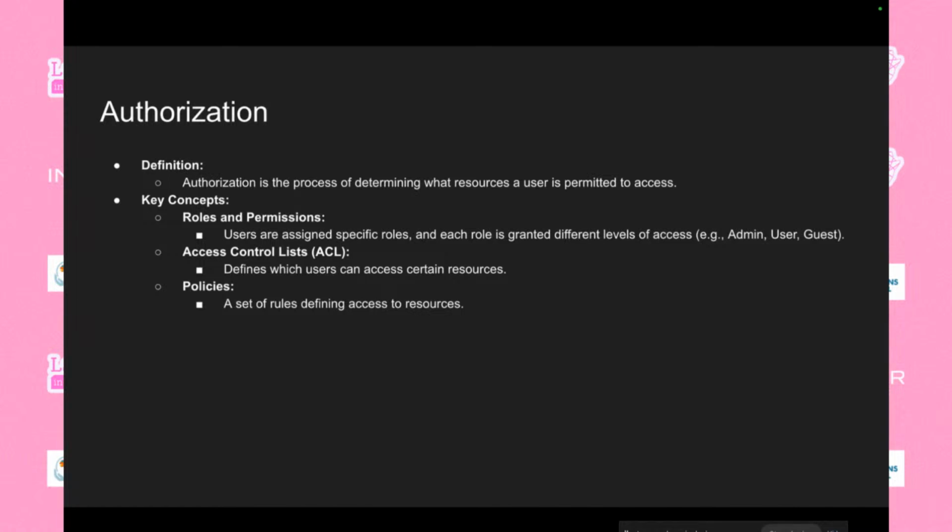So access control lists define which user can access certain resources, which is what we explained. The permission will determine what you can do. Role is just a name. A user can have multiple roles on a platform with different permissions.